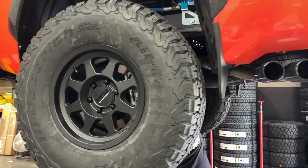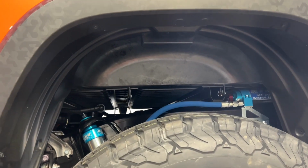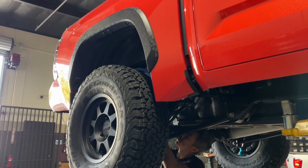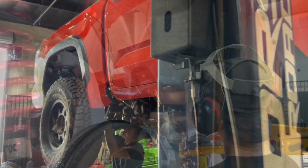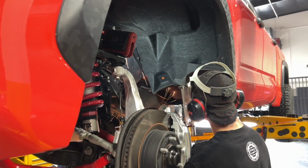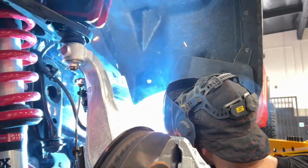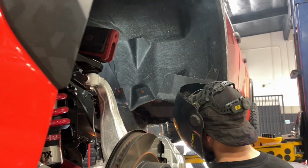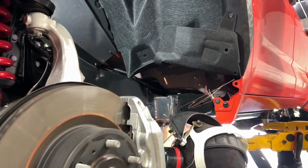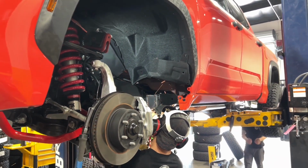We're going to start off with this 2023 Tundra TRD Pro in Solar Octane. Doing a King suspension setup on this one, KINETIK upper control arms, Kings are the 2.5 remote reservoir coilovers and shocks all around with some old man EMU rear lift springs. We're chopping it up right here as you can see so we can clear some 37, 12.5, 17 BF Goodrich all-terrain KO2s that we're wrapping on a set of Method MR701 wheels.